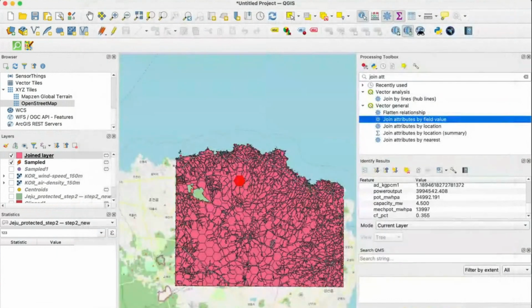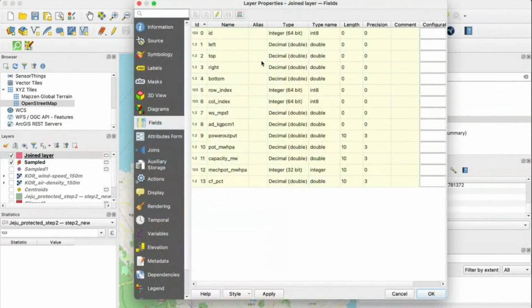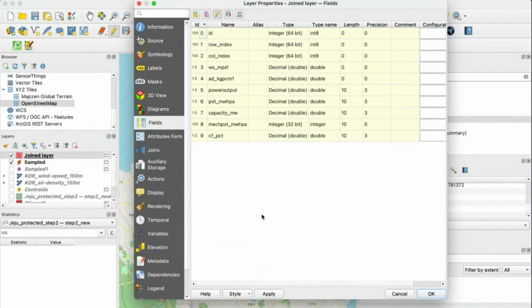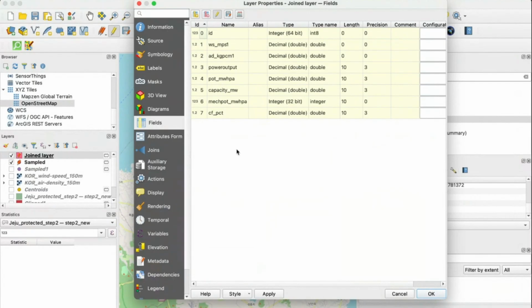Okay, great. Now, let's jump into this joined layer. Let's double click it to see the properties. We have lots of information. Again, toggle it and remove those four. And we don't need a row index and we don't need a column index. All we need is just this. And also, I don't like this name, so remove the one at the end. So this is how things would look for me.